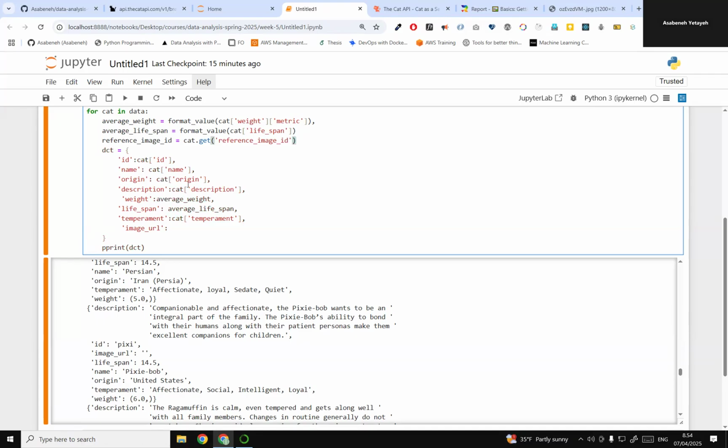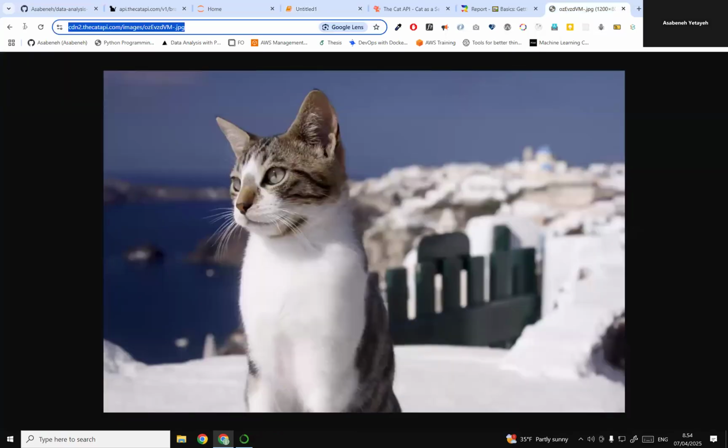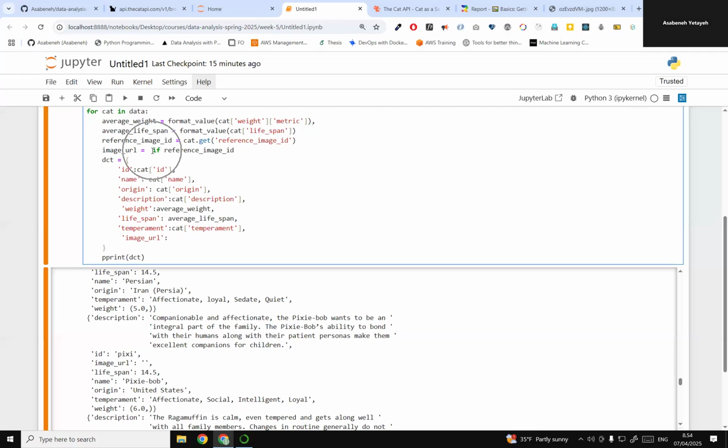So I can say something like this. And then we can create an image URL. The image URL is equal to, if there is a reference image ID, we can attach that. Maybe I can take this. How we can attach it is with an f-string like this.